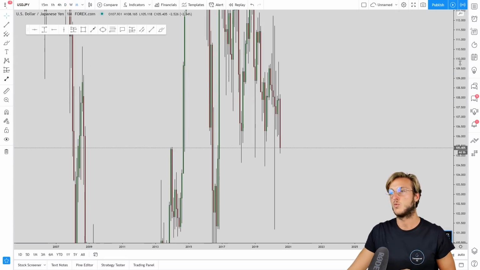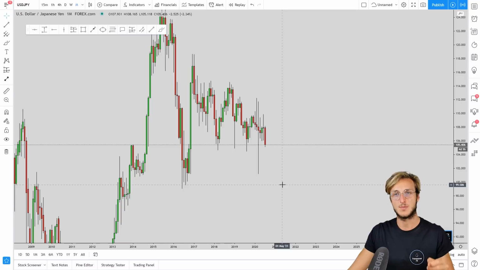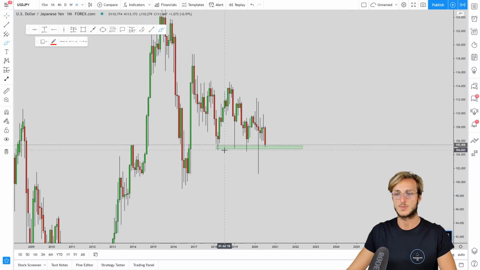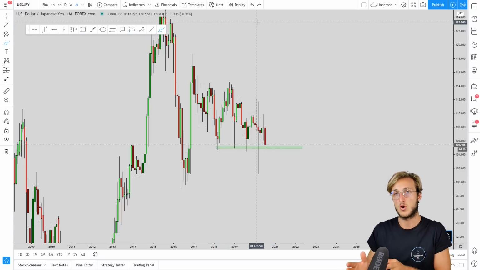Now, on the monthly time frame, we can see that the market is currently at an extremely strong demand area for this market. In fact, exactly from this level here, the market started multiple rejections to the upside. From here, the market started all this huge move to the upside. Again, the market tested this zone and got rejected to the upside, again and again. And currently, the market is testing this extremely strong monthly demand zone at this level. So definitely something that you need to know from the monthly time frame.